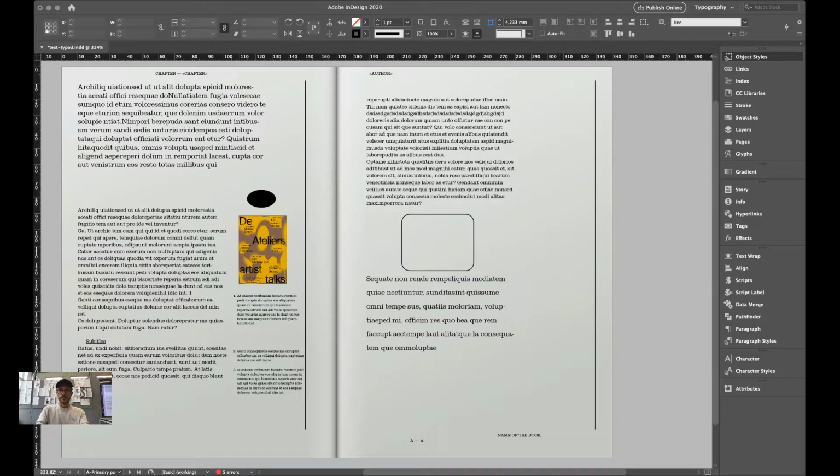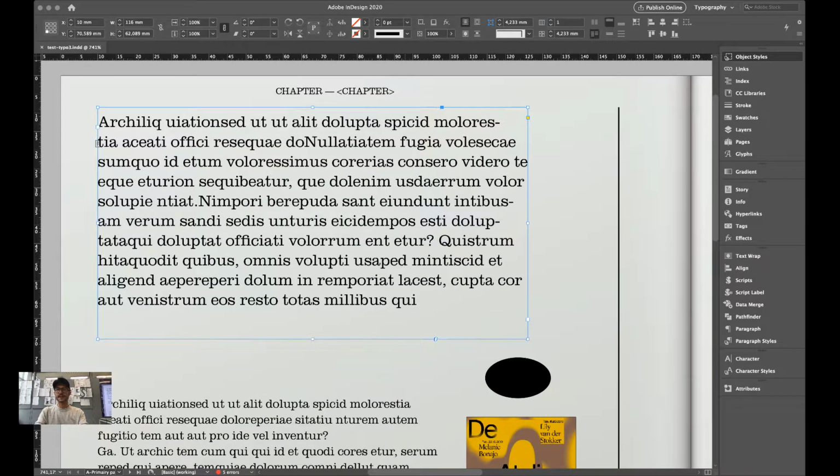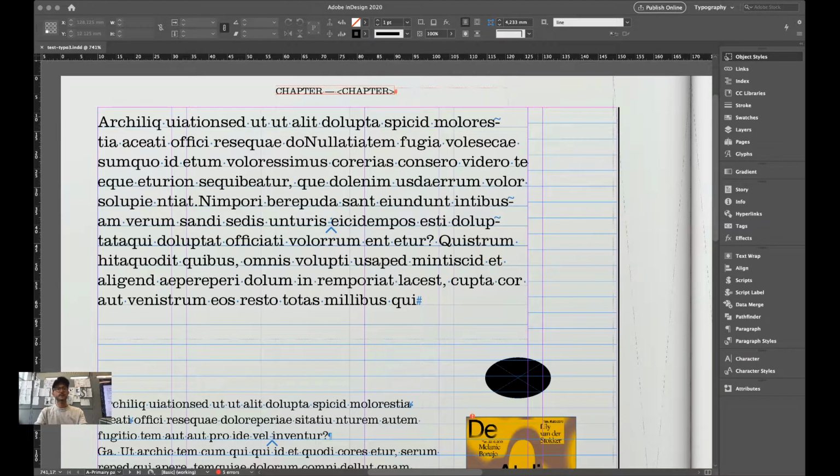Okay. So, why do I make this jump from typography to object styles? These object styles also have another unique feature. For instance, here I made one for my intro text. What I did here is that I created, inside the text frame, a custom baseline grid.